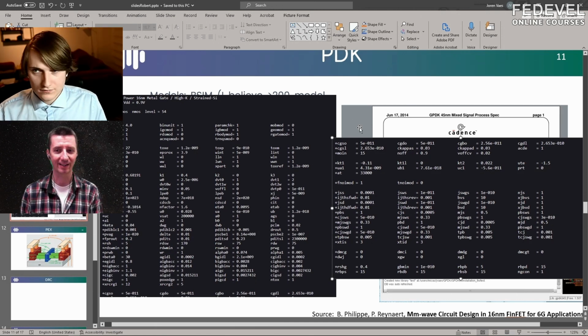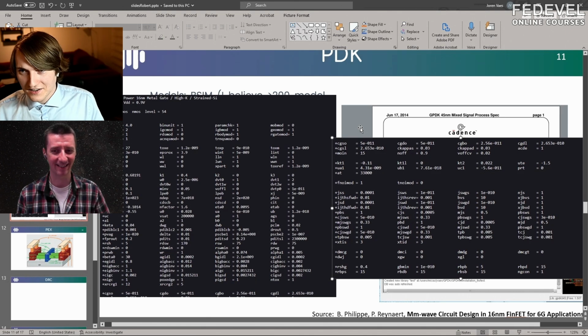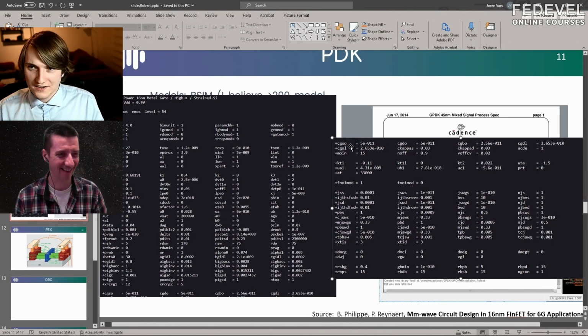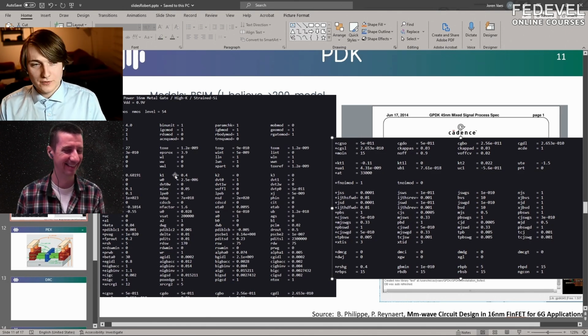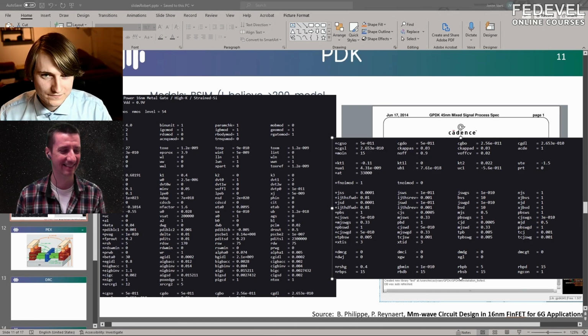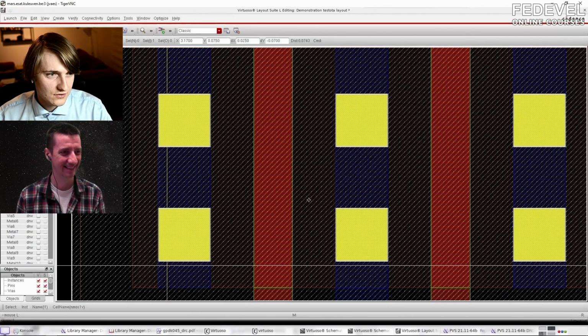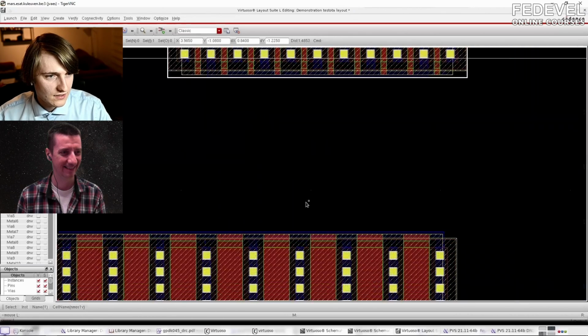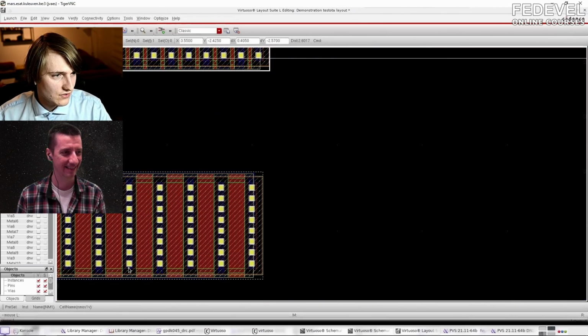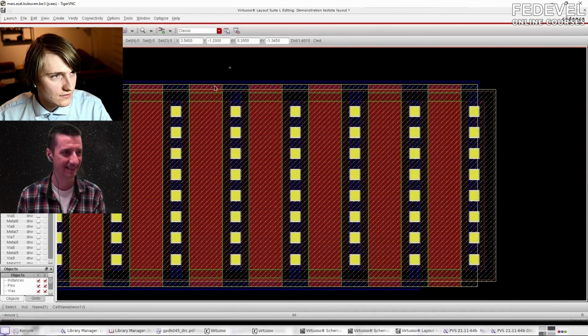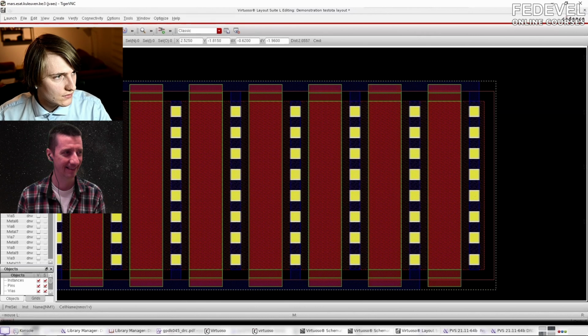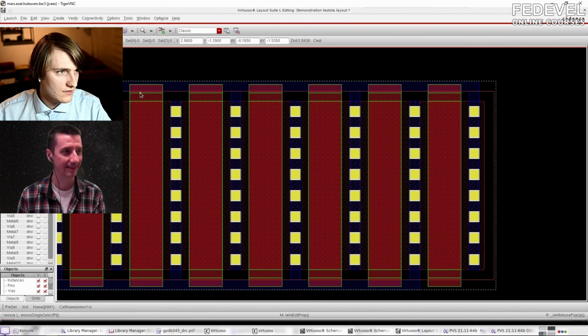Okay, I thought it only depends on the thickness of the layers or something. No, because there's even actually an effect that's called the strain of the gate, right? So I have here this transistor, and this gate here, I'm gonna turn this layer off just to make it a bit clear. So I have this gate contact here, this gate poly, and I have here my drain and my source, right?